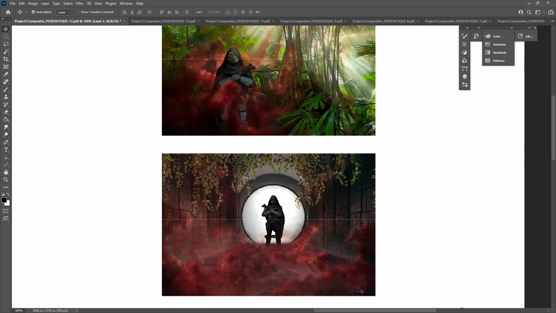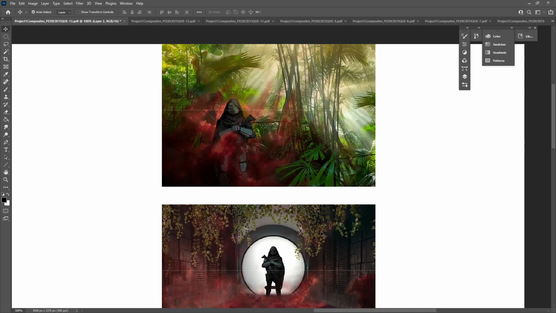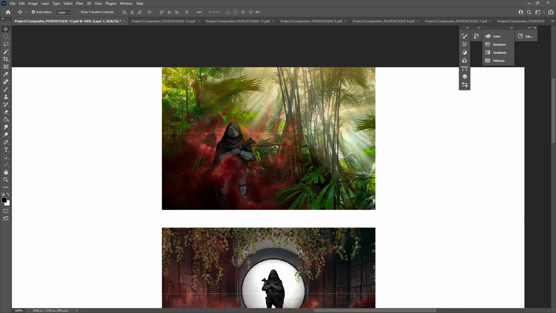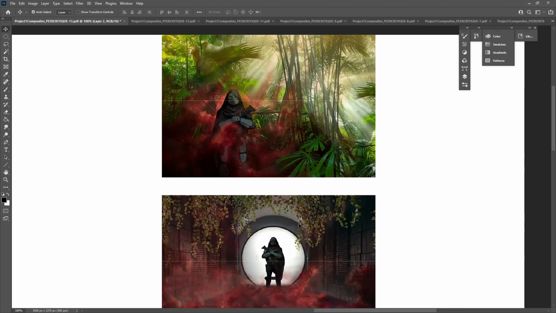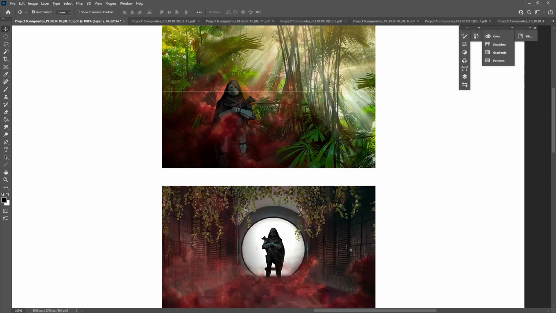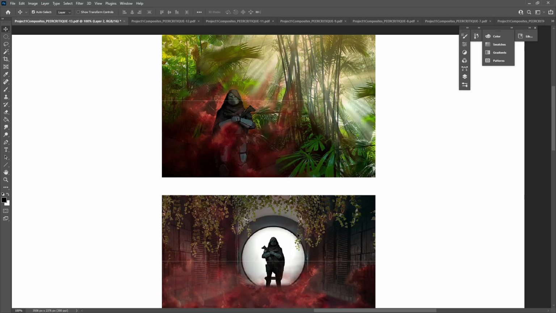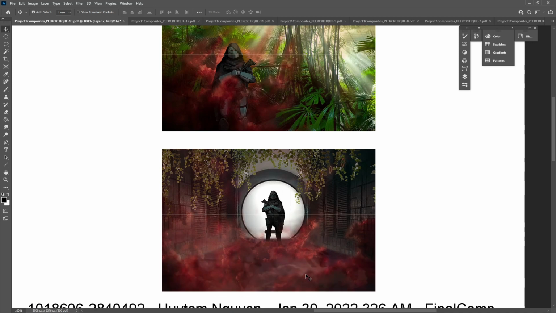The red smoke is a nice touch. I don't know why, but these kind of take me out of it. I don't know if they just need to be darker. They probably just need to be a lot darker. I think they're just a little bit too bright here for me. But it could also be from your light, but you got to paint that in there for it to be able to work out intentionally.